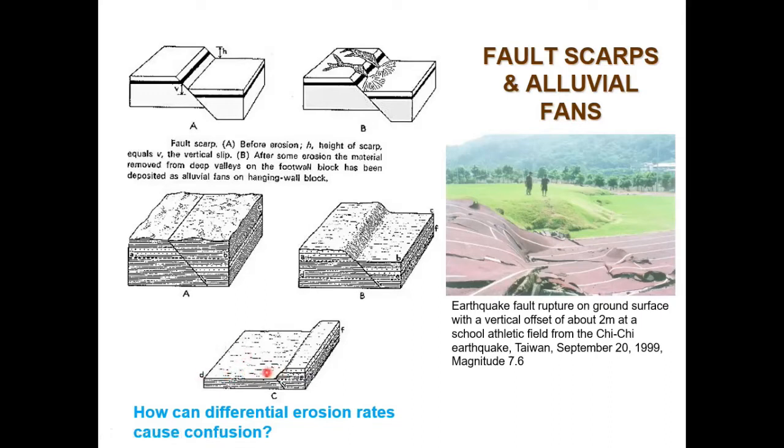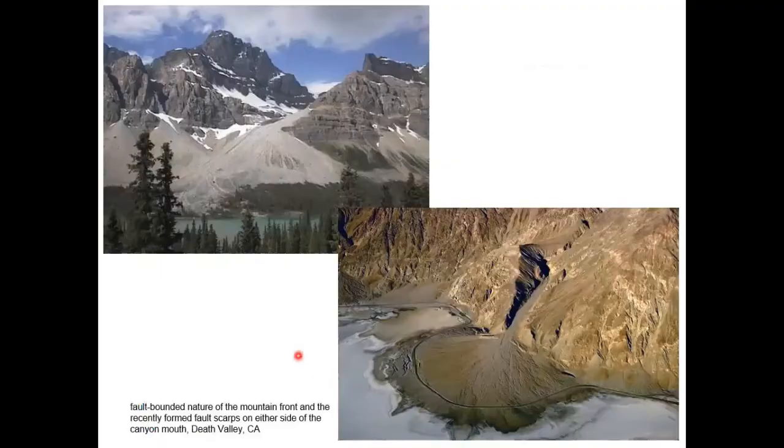So what happened, this uplifted block was softer rocks. In composition, it had maybe softer rocks, and it was eroding away much faster than the hanging wall. That's the reason now we don't have this uplifted block at the expected elevation in the region. So we have to always be careful when we study faults. Don't make conclusions right away just by looking at these geometries in the field. Always find the fault plane first and find marker layers on each side, and then determine if it's a normal or reverse fault. Then you can understand why we have this hanging wall block at much higher elevations in the region. And that answer is different erosion rates.